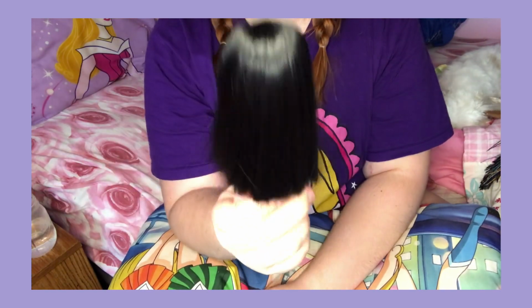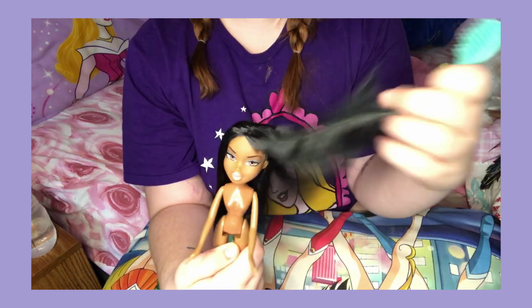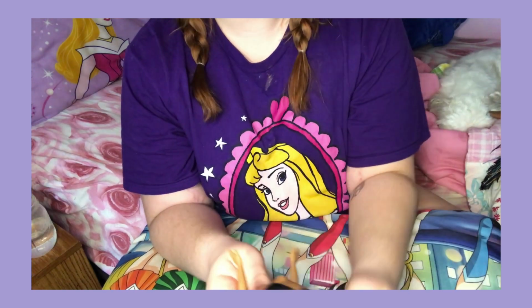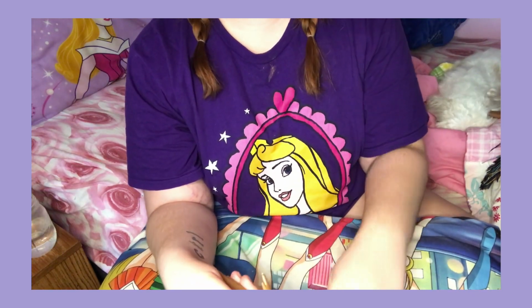It's so soft, and I love kanekalon. I think it's probably my favorite hair type. I just think it's so soft. I love how all the early 2000s Barbies always had kanekalon, which is just really nice, I think.